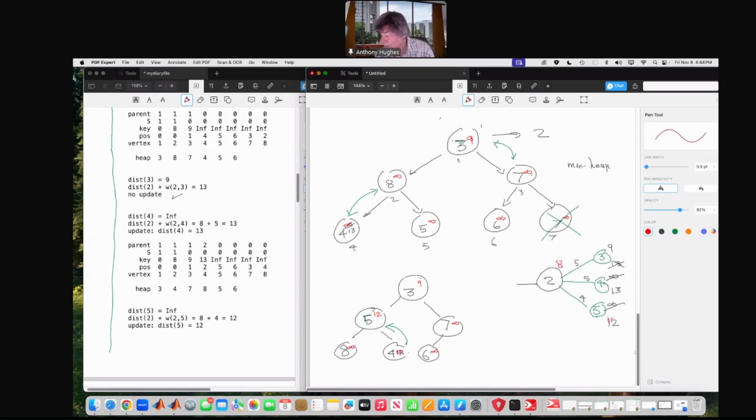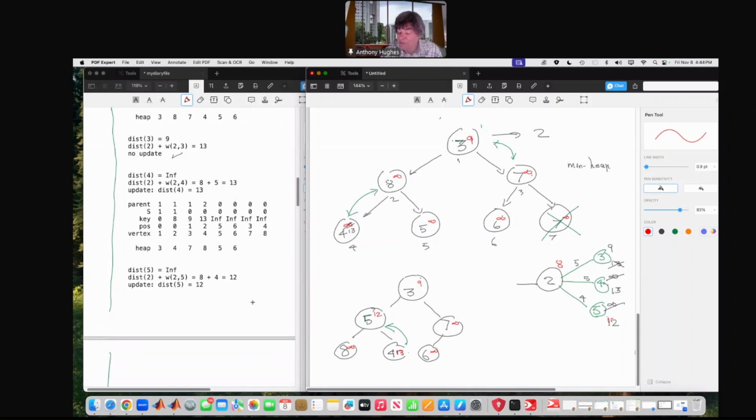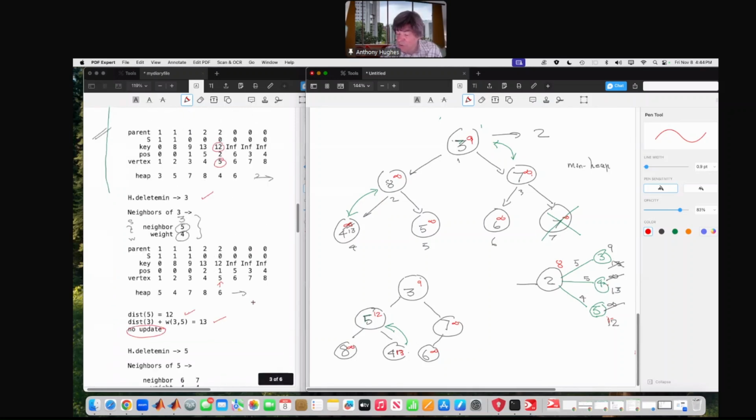So you can see that what's going on in the heap is a bit jumbled up when we look at it. We can't guess what the heap is going to look like, except the smallest value is always at the top. Let me just check that this is matching up with what I was able to do.